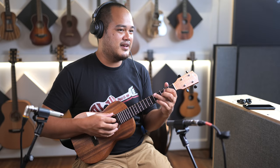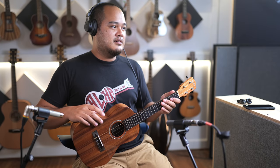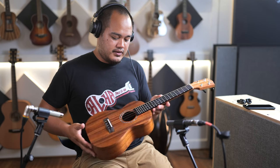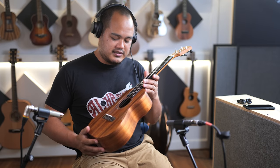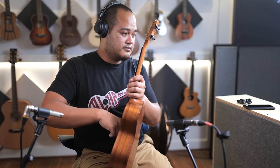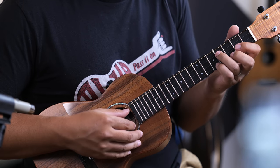This is strung up with the Aho low G. That's a super powerful sound, but that old style ukulele sound. It's like the classic. And it is built just by Noah, with hide glue and all of the techniques he's built up over the last 20-plus years. Super light. The thing with these is you get the Ko'olau sound for maybe close to half the price of what the average CS model would be, you know? Really, really nice. Noah builds a really good Ko'olau wood instrument.